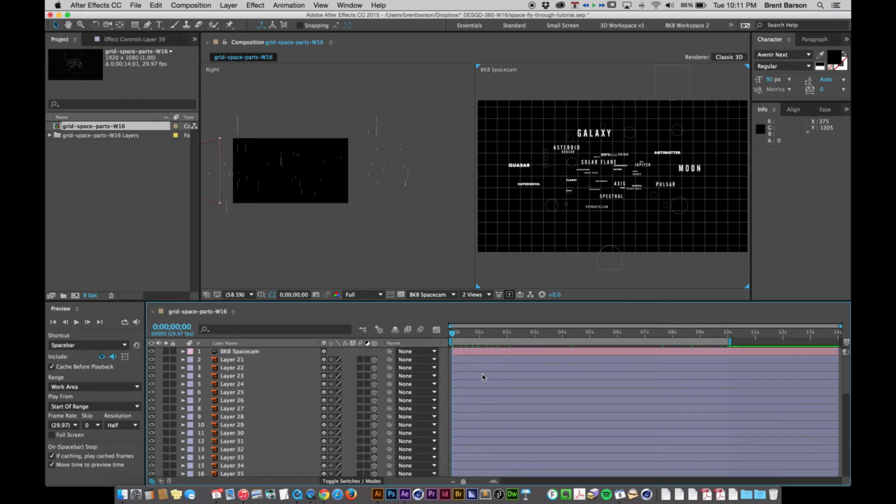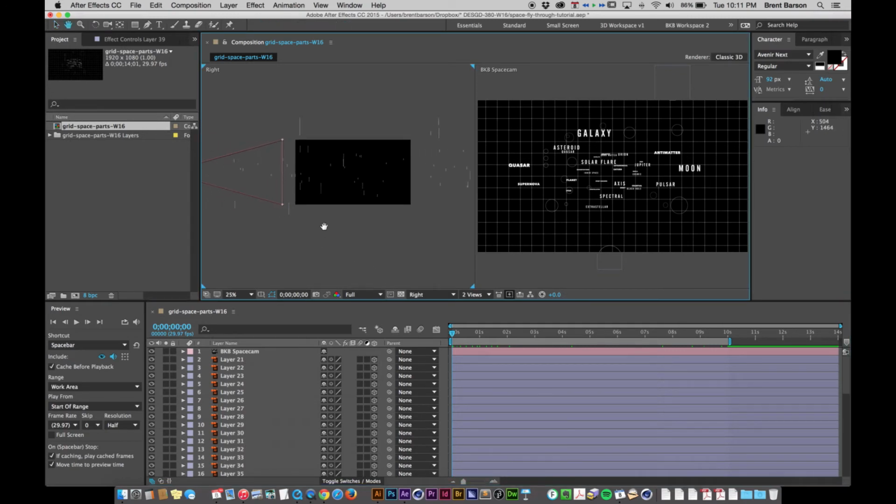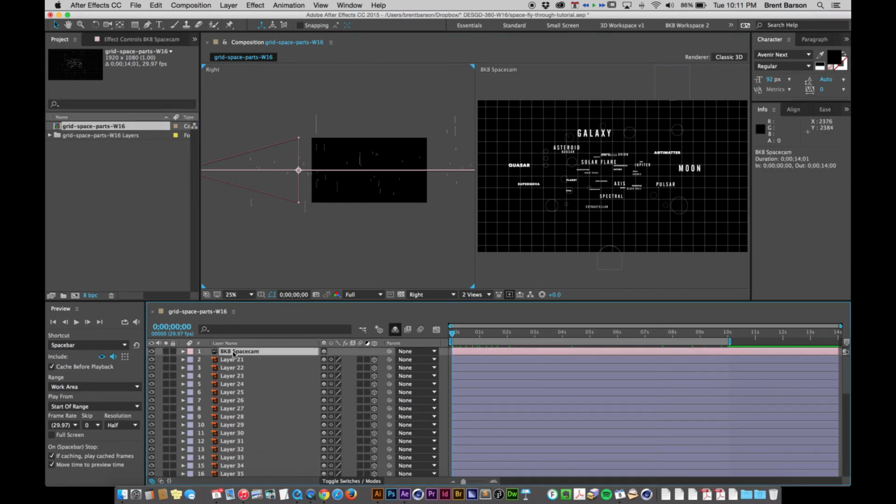Good to go. Let's add our up and down movement on our camera, and then I will show you how to add trim paths to our circles, and then we'll be done. BKB Space Cam.